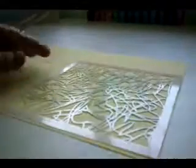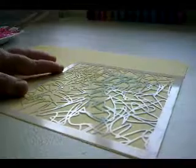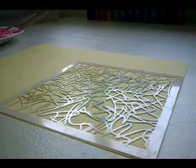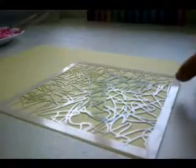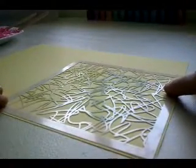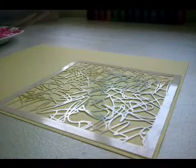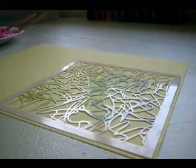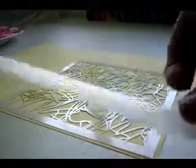I'm going to fold this card in half, so I'm going to want my stencil to be on the front here. And so what I want to do is create an area where I have the border around the edge of the stencil. It's going to go all the way around the edge of my card. So I'm going to move that slightly off, and the reason why is because when I put my tape down, I want this tape to stick not only to the stencil, but a little bit to the paper, so that way it stays in place.